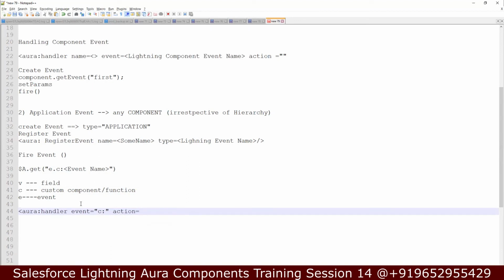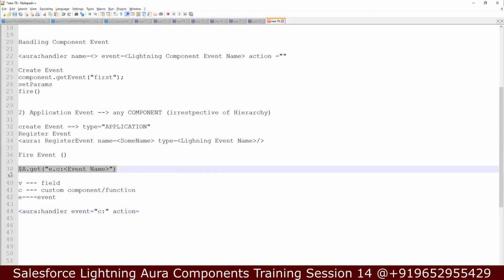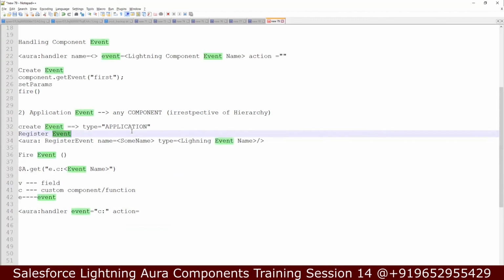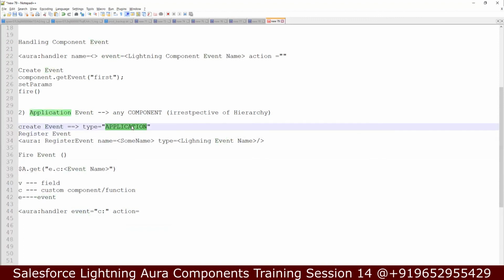So this is the same. The only difference is firing the event, which is $A.get. And while creating the event, we use the application type. So there are only two differences: $A.get e.c:eventName, and while creating the Lightning event, we have to mention type equal to application.